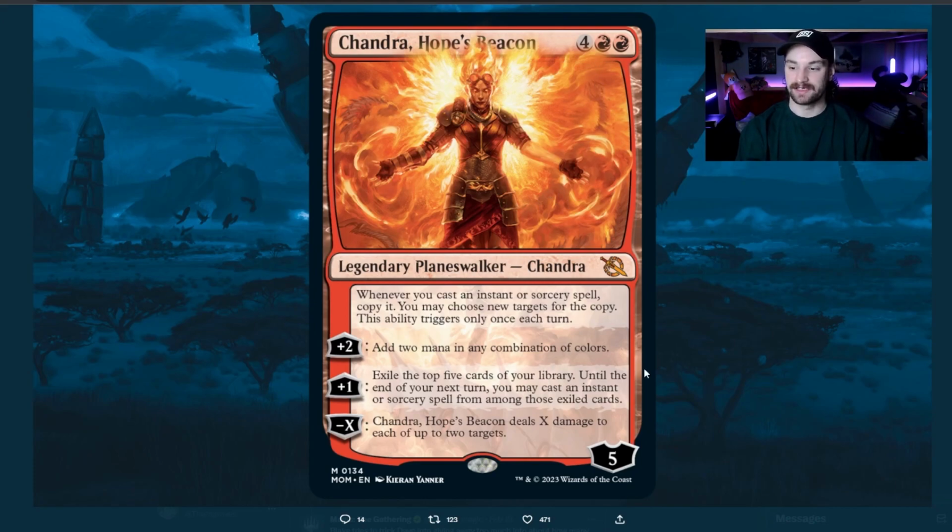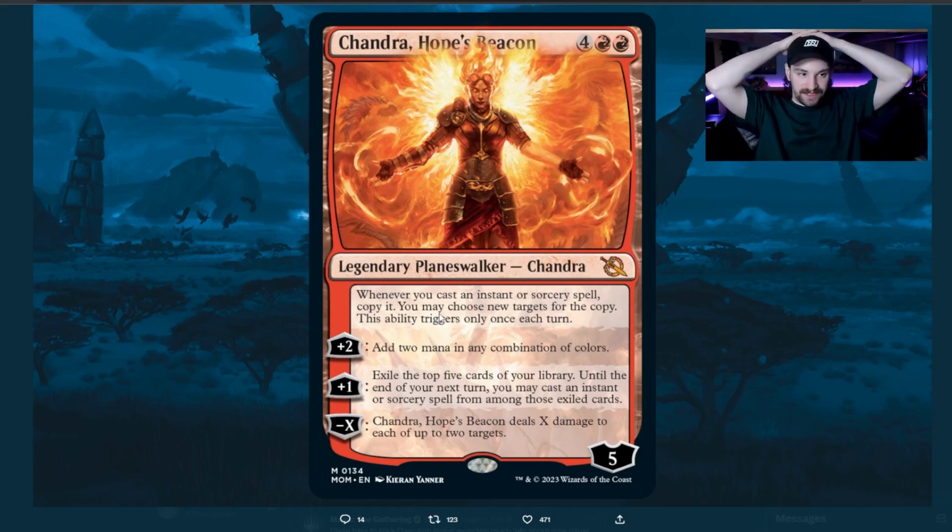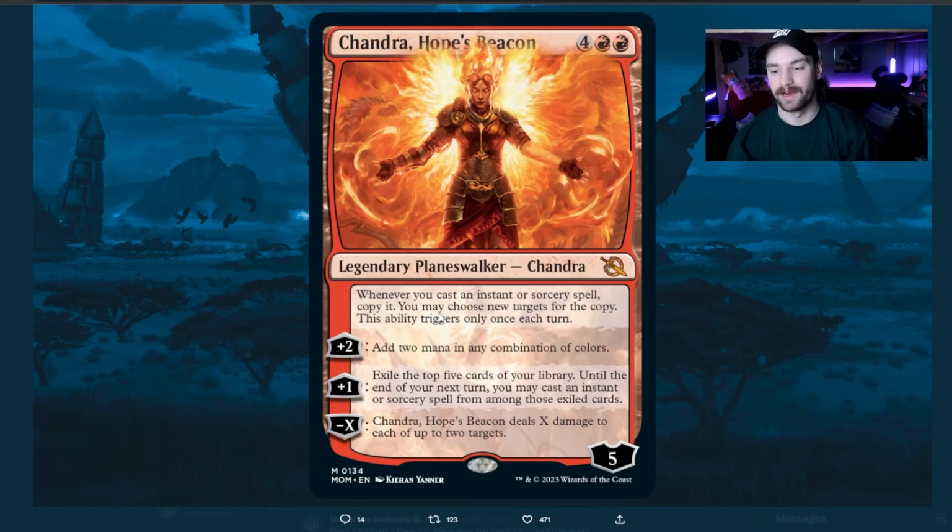She's pretty okay. She's 6 mana, gets 5 loyalty counters. Whenever you cast an instant or sorcery spell, copy it. You may choose new targets for the copy. This ability triggers only once each turn. I'm sick and tired of seeing this, but if anything, just give it to Chandra. Chandra has like no good planeswalker cards. It's so disappointing. Get rid of this ability triggers only once each turn. Let her be busted for once in her goddamn life, please.